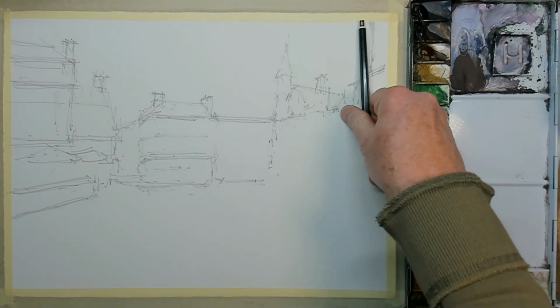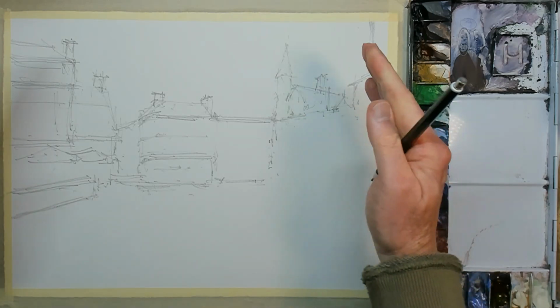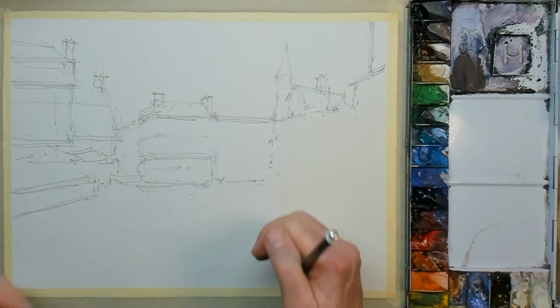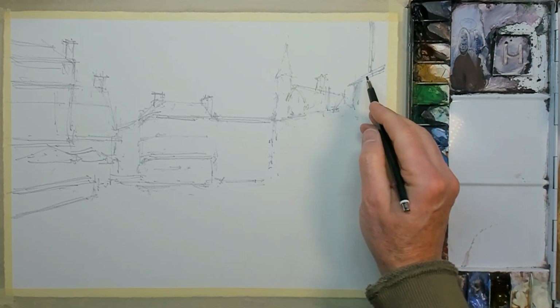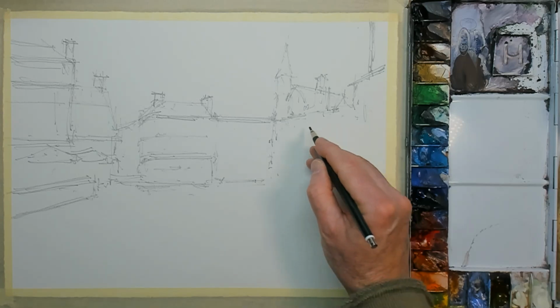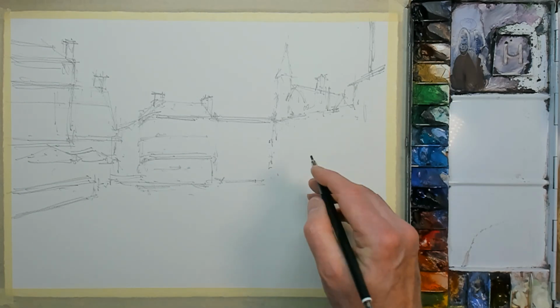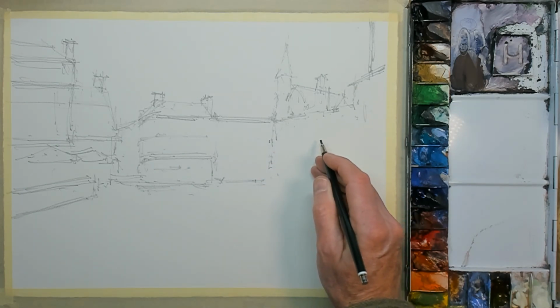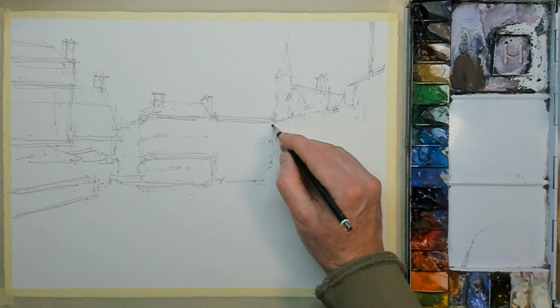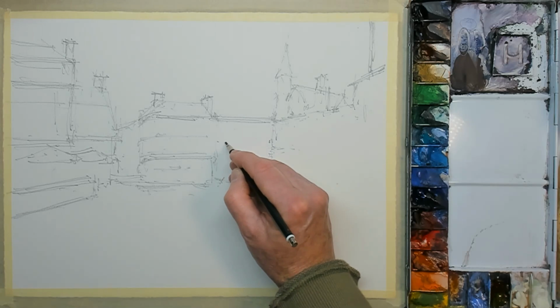It does look as if it's curving in with the photo, but I think that's the lens of the photo where you get that kind of effect of the angle. But I'm going to keep mine fairly vertical. Keep it simple with the drawing. The more detail you put in, the tighter you're going to be. Obviously, if you want to do a tight drawing, very accurate, then you're going to spend more time with the drawing.